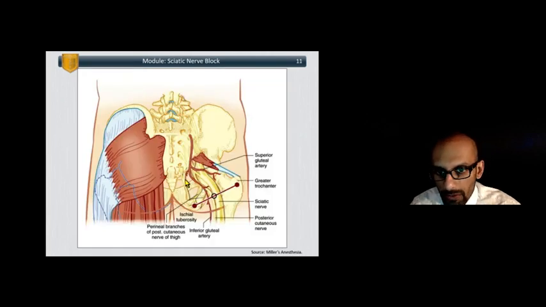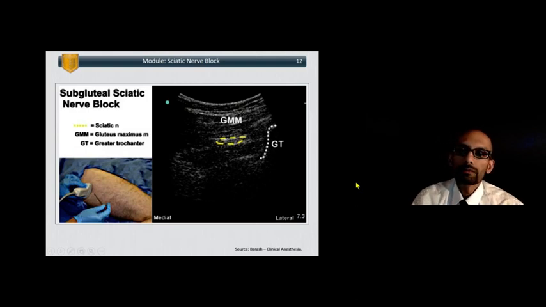So again, imagine where the inferior border of the gluteus maximus is. If you can additionally draw a line between the ischial tuberosity and the greater trochanter, that should bring you within range right here where the nerve is most superficial. Again, you'll see a branch of the inferior gluteal artery in this territory. And that's what you see here. This image is very similar to the previous one with the Labat approach, and you can see the gluteus maximus here and the sciatic nerve underneath.